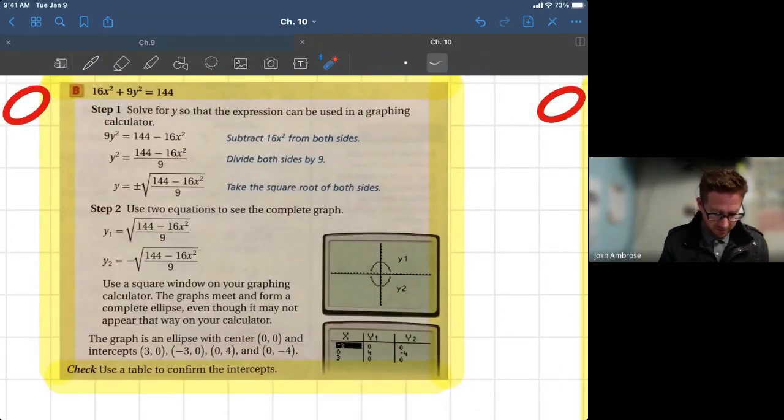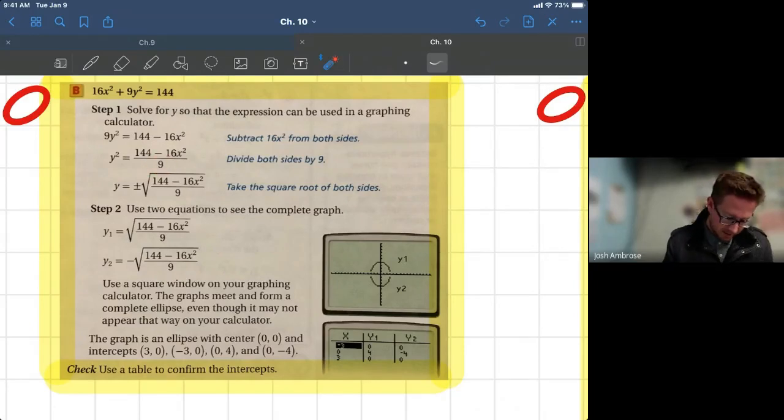All right, so this is what you're given right there: 16x squared plus 9y squared equals 144. Simply move everything away from y. So what they're doing is they're taking that 16x squared and moving it over. That's what gives you the negative 16x squared. Then you're dealing with that leftover 9, so that means everything is divided by 9. Okay, the 9's cross out. That's how you get that 9 right there.